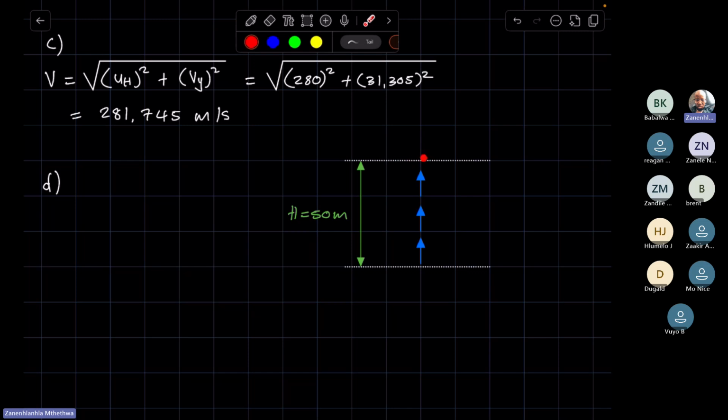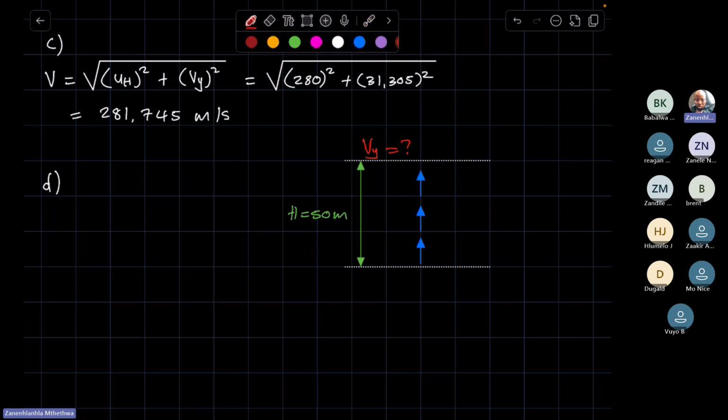It could happen that the cannon continued rising after 50 meters, but they want us to calculate the velocity at this point. The velocity after 50 meters, right? Nothing in the statement suggests that the 50 meters is the maximum that the cannon rose, or that the 50 meters is the apex.